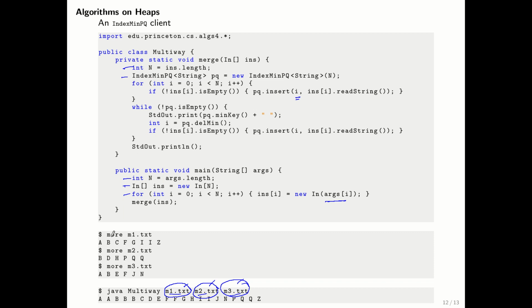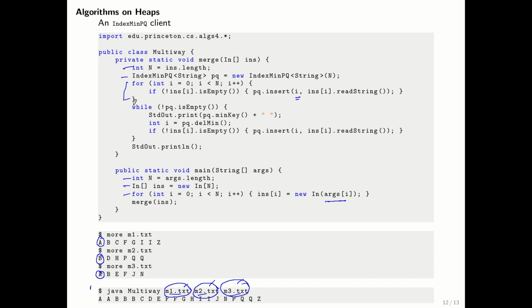So initially, if you go back to this example, once this for loop is done, when i is 0, it's going to read this string and stick it into the priority queue with index 0, and then when i is 1, we're going to read this string and insert it into the priority queue with index 1, and then this guy here is going to be inserted into the priority queue with index 2. So that's what you get once this for loop is executed for this example. You have a priority queue with 3 elements, A, B, and A, with indices 0, 1, and 2.